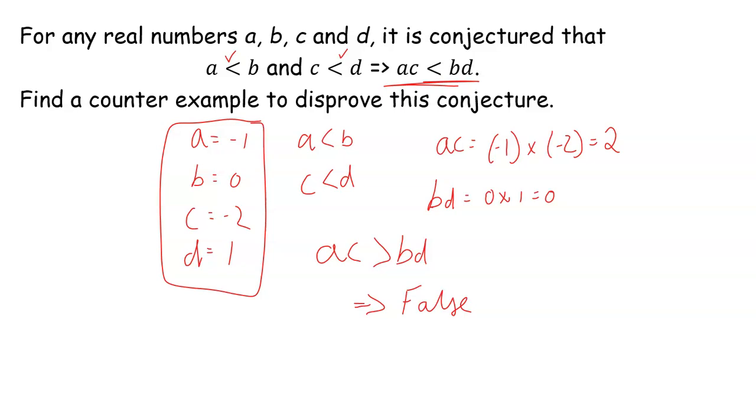I've got a single example there that I've used. It's false. Now, you can use any example there. I've picked those 4 values because I know they work and they disprove the conjecture. You can pick any 4 values you want that disprove the conjecture. So for example, I could have had a negative a and a negative c, and I could have had a positive b and a negative d. So the 2 negatives would give me a positive, and I'd have a negative times a positive, which would give me a negative. So it could hold out for that condition as well.